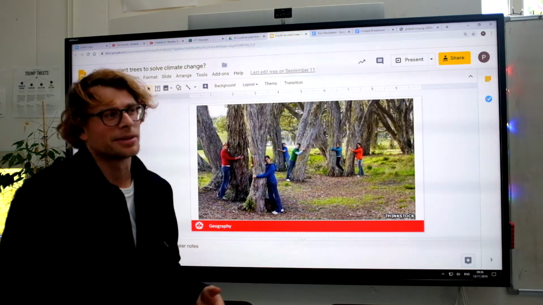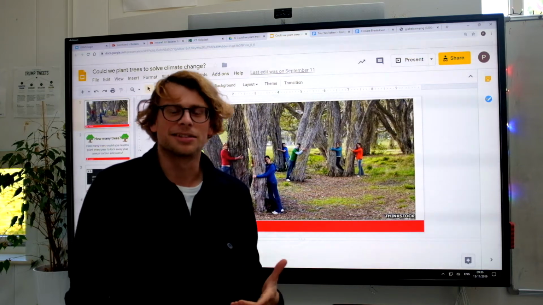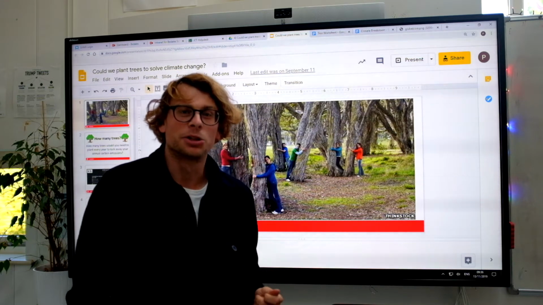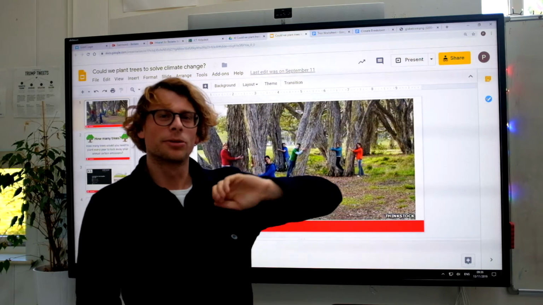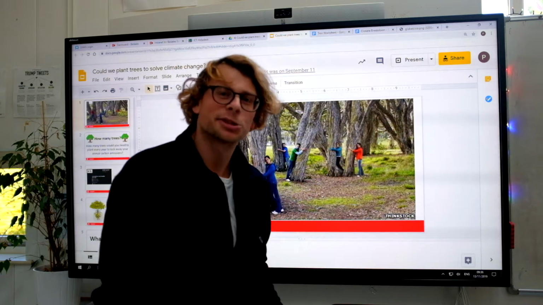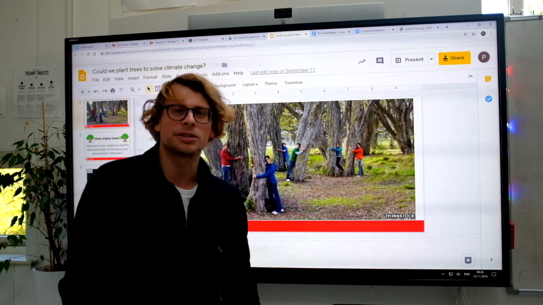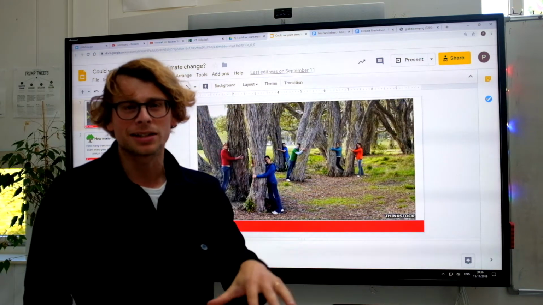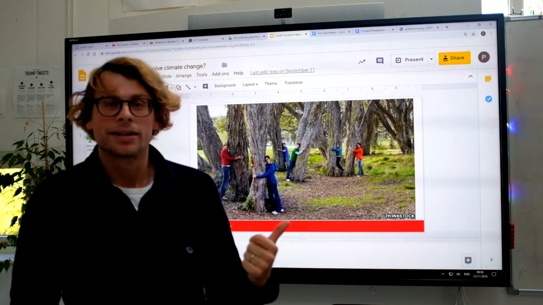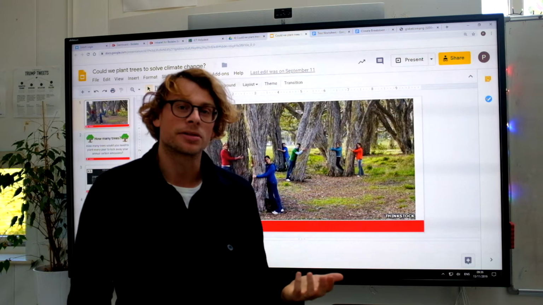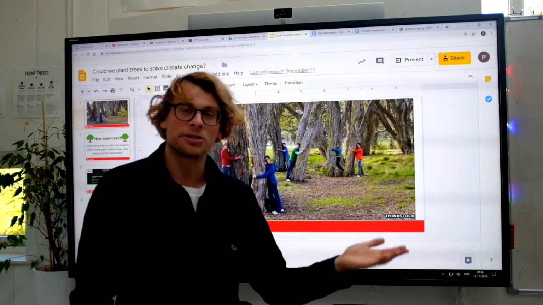Playing on the fact that maybe geographers are tree huggers, with the idea of loving and enjoying nature. At the beginning of the lesson, take all the students outside and go and stand round a tree, and then use that circumstance to ask questions about what it is that tree does, what the natural processes are, what value it is adding. And then you can expose the idea that trees lock away carbon and think about the process of photosynthesis but also decomposition, and introduce the idea of the carbon cycle.